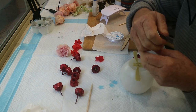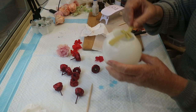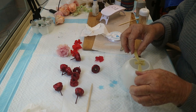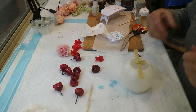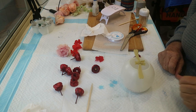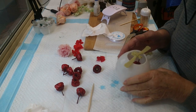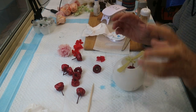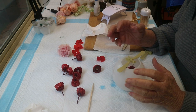Okay, so that one is relatively down. I'll get you down in a minute and see if we can't work it out. But what I will do is line up all three of these flowers. Again, I'm working in odd numbers. And I'll come back, hopefully. Okay, I've got all three of these. They're all hanging at different heights. You don't want them all clumped together. So you want it visually appealing.